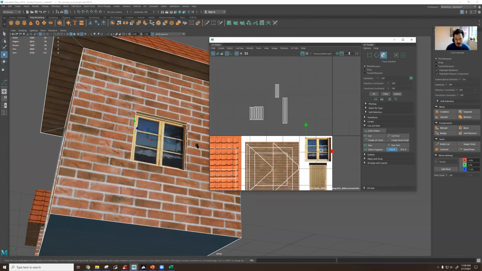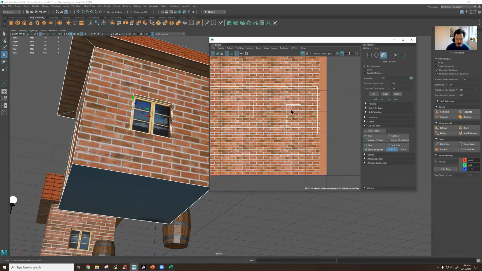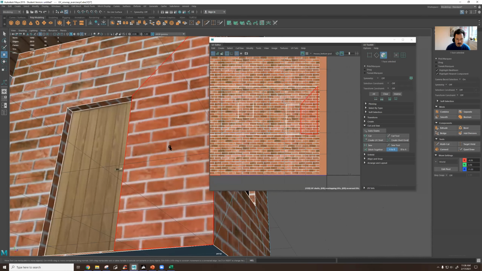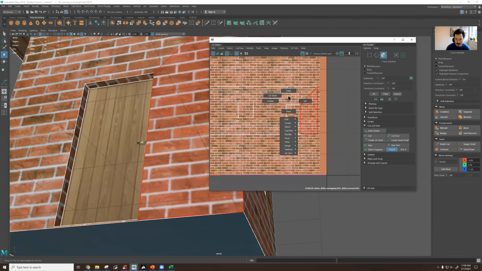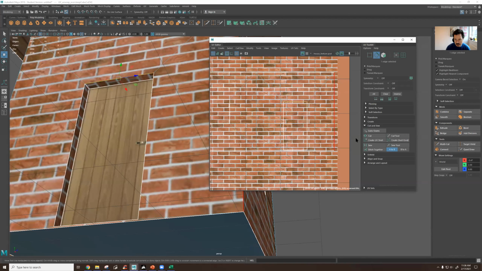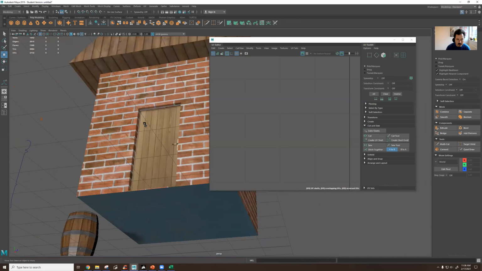But ideally, especially for say the door frame, again we want to use the stitch and the sewing so that the bricks will match the ones immediately next to it. So say if we go into edge mode, select that edge, and then we tell it to stitch together. It's going to go find this piece that's missing and stitch it right on to that door frame. So I'll go and do that for the other edges. So I'll click on the edge, stitch together, and then I get this nice texture flowing across the edges here.